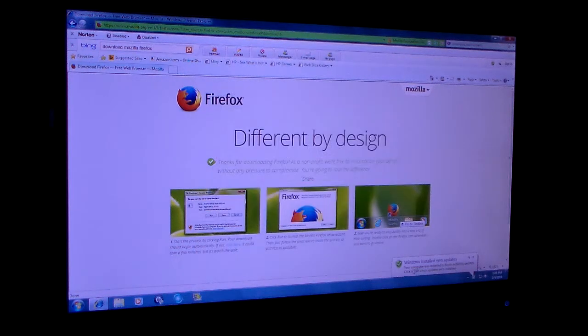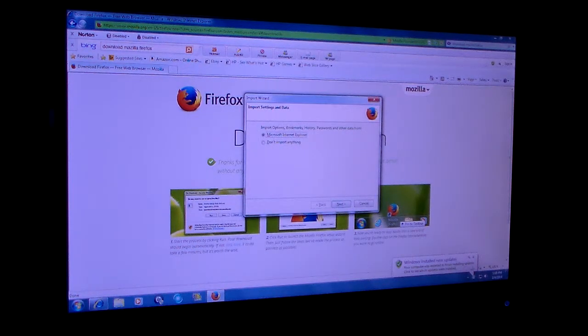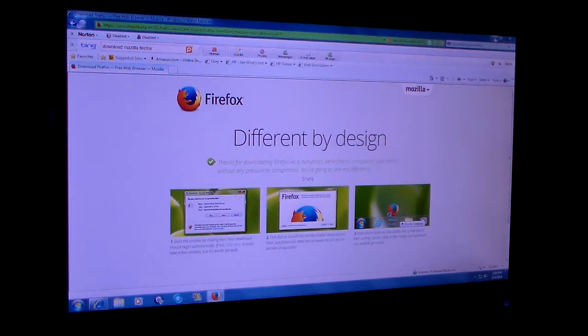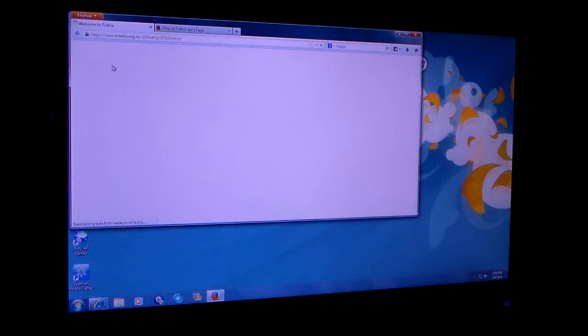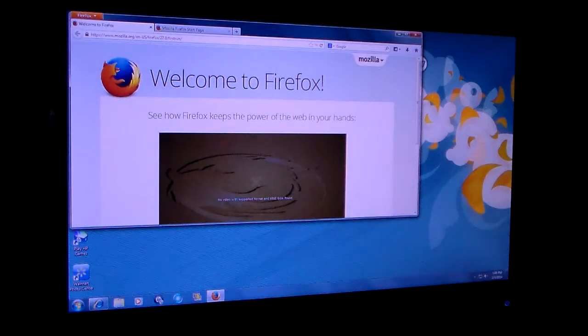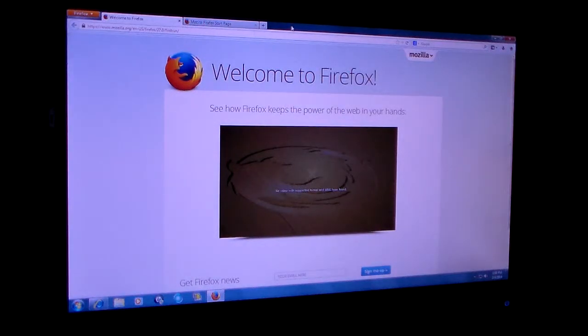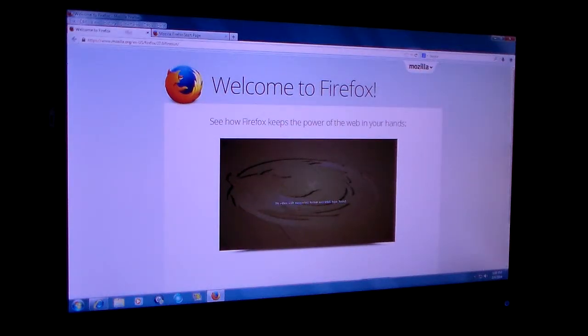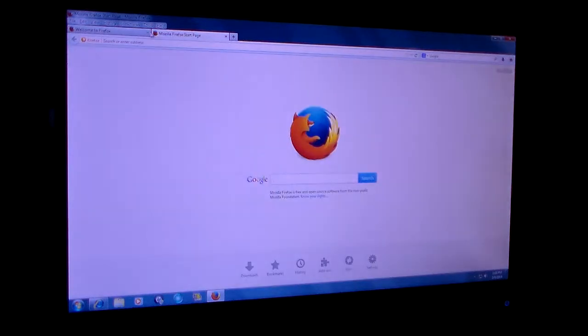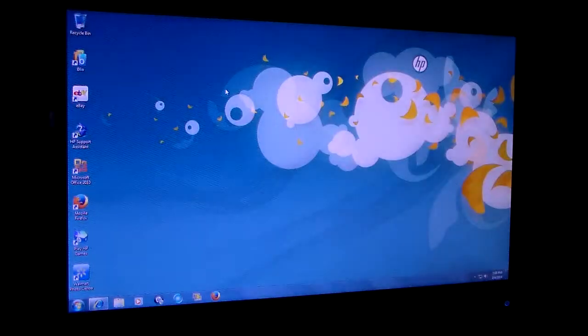Windows installed new updates. Your computer was restarted to finish installing updates. Click to see which updates were installed, which I don't need. Okay. Don't do anything. Let's go here. Connecting. And here's Firefox. Okay, let me get the file menu bar on. There we go. Cancel right there. It's already set. There you go. Okay, there's Mozilla Firefox. Everything's set up.